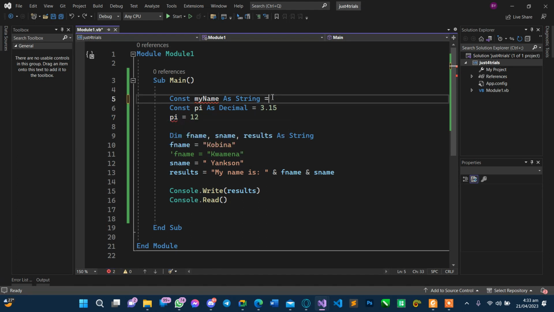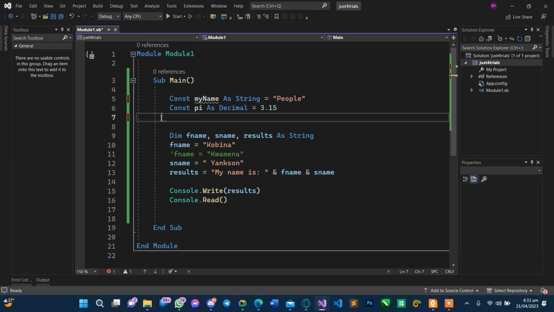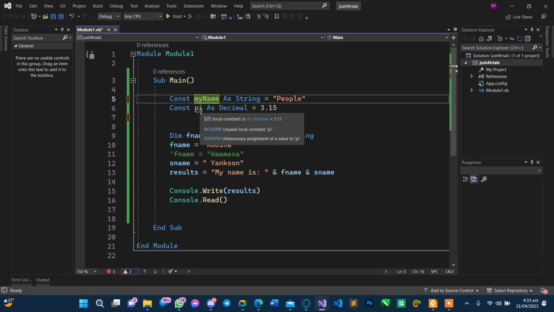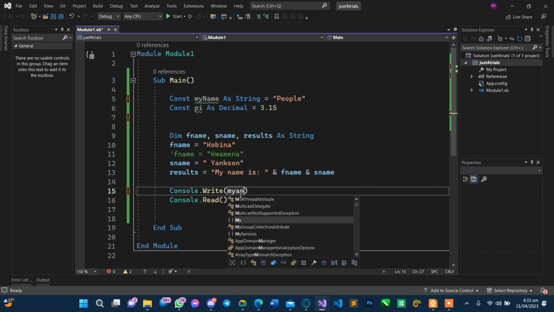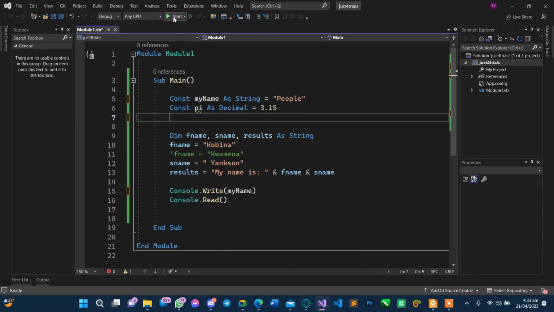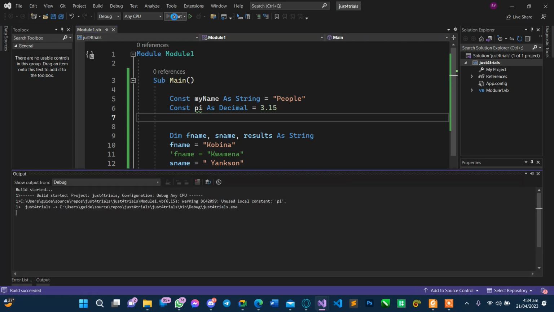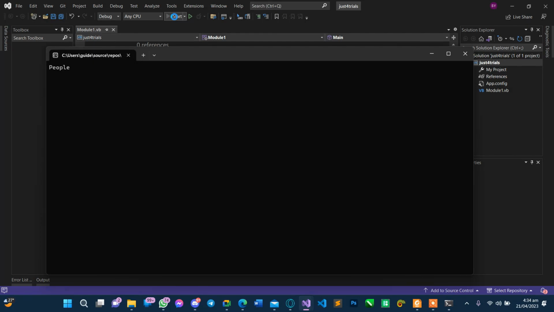So when you have this and you say constant equals my name like this, you are telling it that wherever you see my name, wherever you see pi, let the value be this. So when we come here, let's just say my name like this. Let's run this, and then we are likely to see my name.